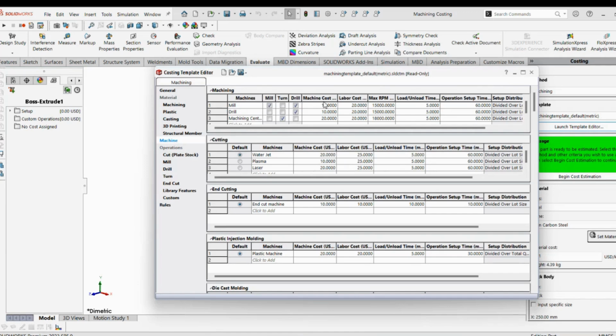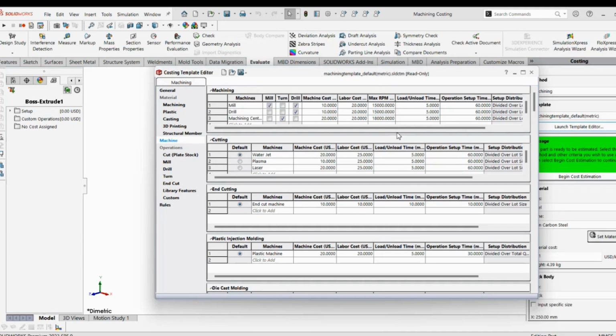and here add material cost, labor cost, and loading and unloading time cost. You add it according to the vendor, because every vendor's cost is different. Some vendors' labor cost is different, and if I go to another vendor, the cost will differ.